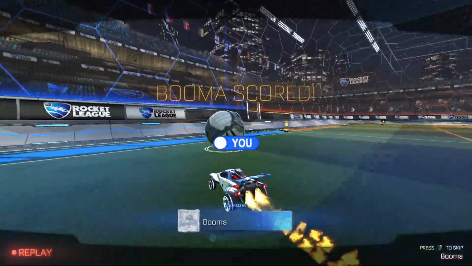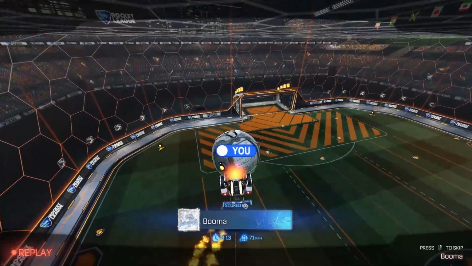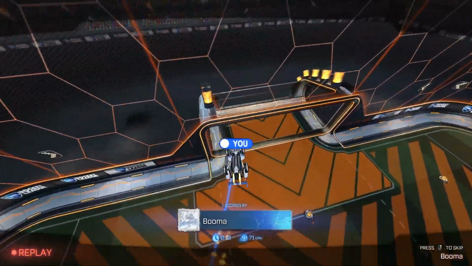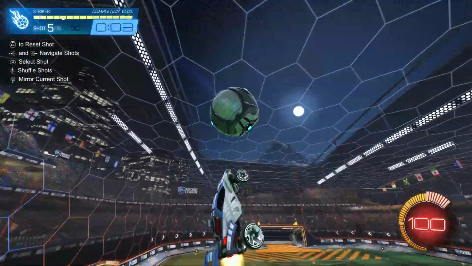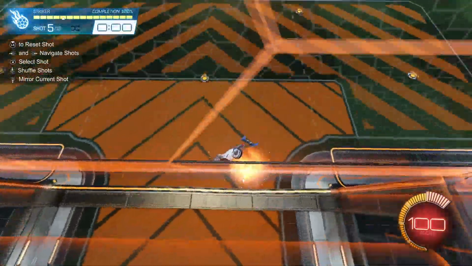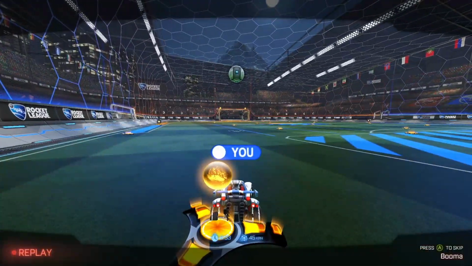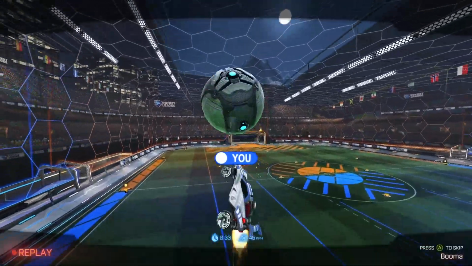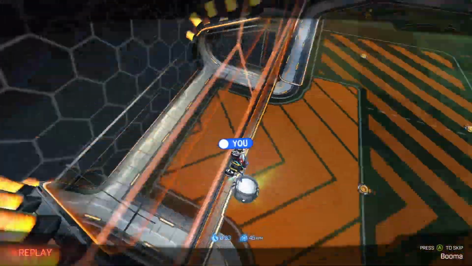Right, now I'm going to include just some parts of me using this flip reset in game, just so you guys can see how creative you can get with this type of flip reset. Right, so one way you can do this is if you're practicing ground to air dribbles, I would recommend hitting the ball nice and high above yourself, and this allows you to actually grab the reset while still being able to scoop the ball afterwards, as you can see here.